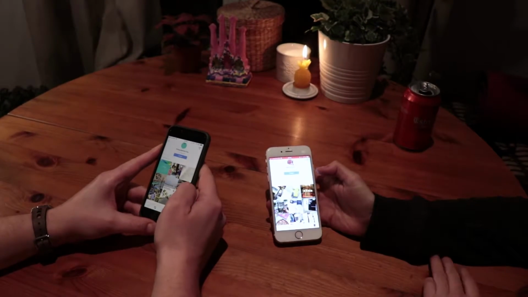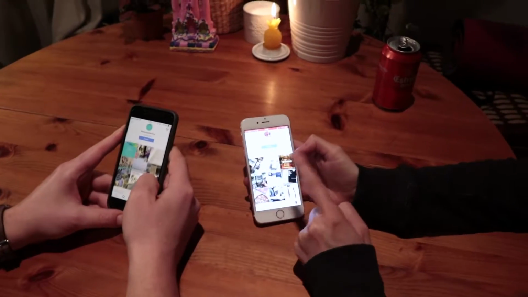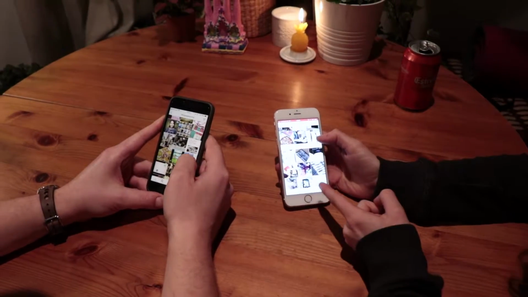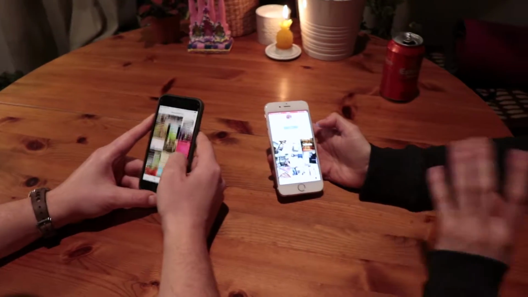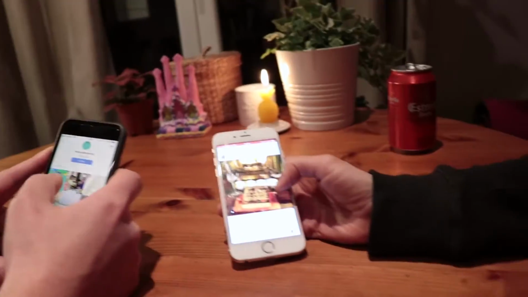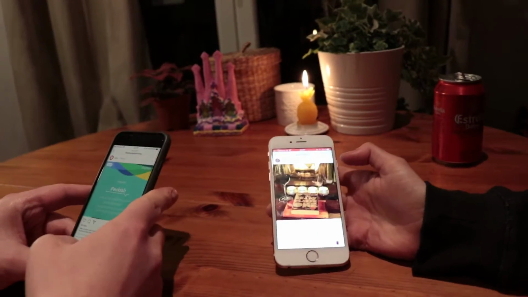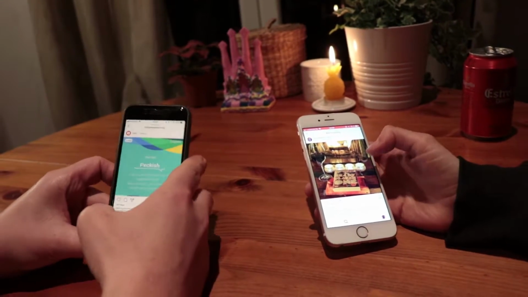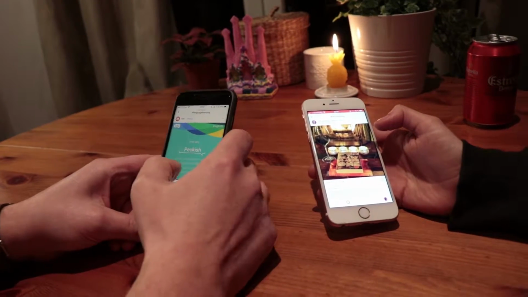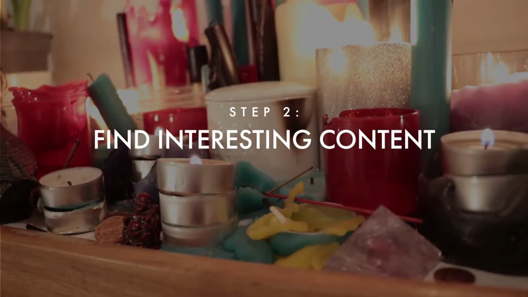This is divided into two: there's the top posts, the top 9 most popular posts, and then there's the most recent. Now, it depends. If you go to one of the top posts, how many likes does it have? 180. That's not even that bad. If it had like 10,000 likes, there's no point in engaging with this person because they're not going to see it. So let's start with the top posts.